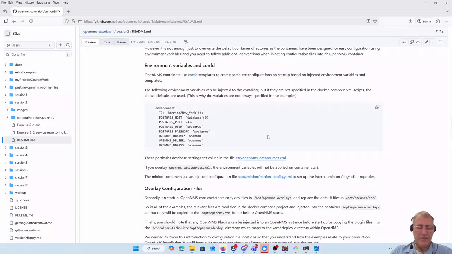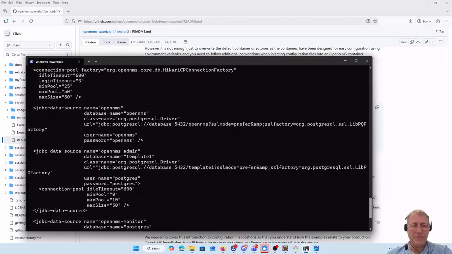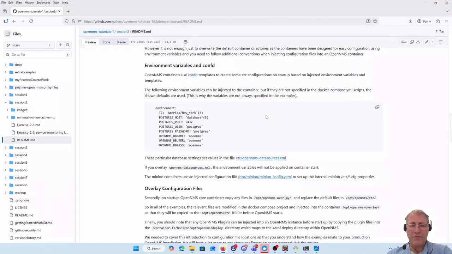And so the process is that when OpenNMS starts up, the first thing that happens is that confd is run. Confd uses these various environment variables to modify some of the files in the etc directory, and most importantly, it's this OpenNMS data sources file that's modified. As we can see here, it's been changed. That is filled in with the usernames and database names that are actually provided as environment variables.